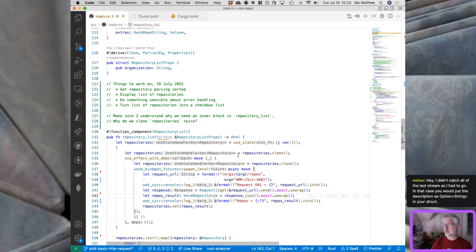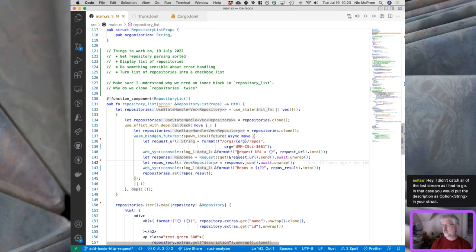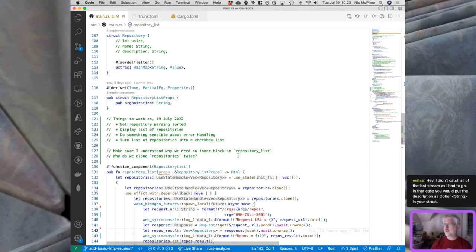What I ended up doing as a way of dealing with this, which we need to undo some, is if you look at my repository object, I actually commented out all 3 of the named fields and instead just shoved everything in this hash map.